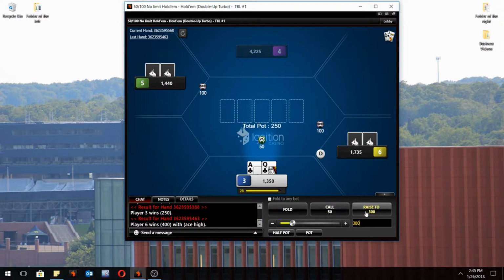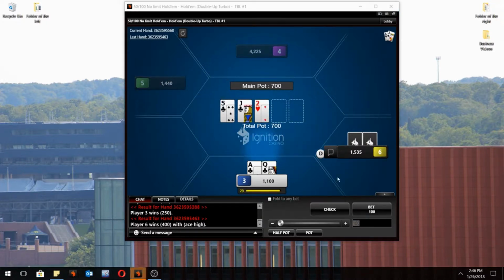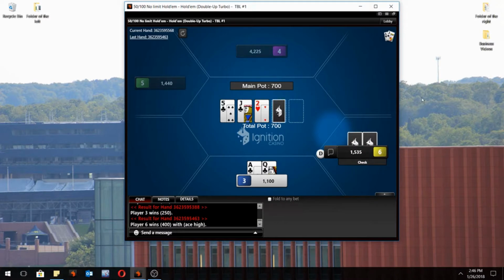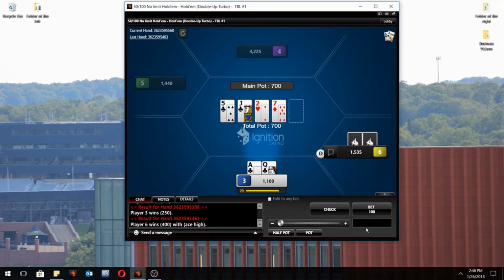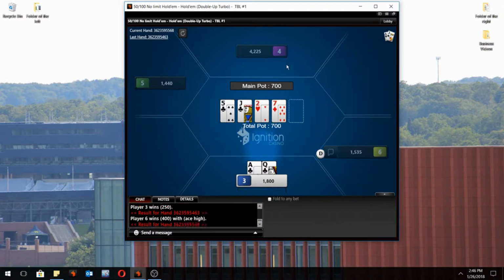We'll 3x here with our ace queen. It is suited, which is always a bonus. And we pick up the flush draw here and the 2 overs, so we'll check raise here versus player 6. And we'll just bet pot here, looking to take it down here. And we do.